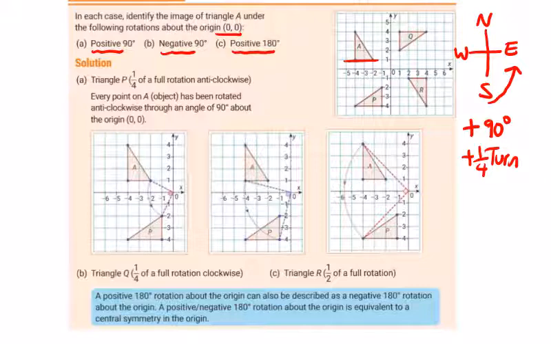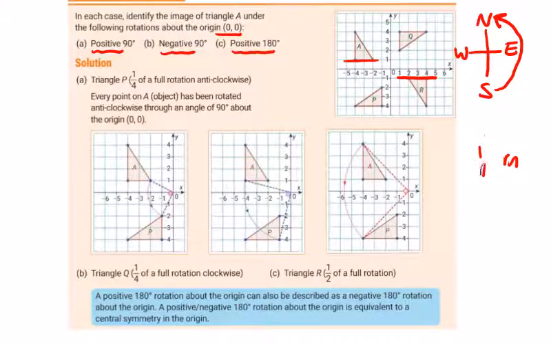So let's look at A to R. The bottom line again, we're just looking at the bottom, it's south, and now we're north. So this time we've gone from south to north, which is from here all the way around to here. It could also be the opposite direction around, they're actually the same thing. So we've gone anti-clockwise, positive 180 degrees, or a half turn. So that's A to R. And positive 180, that's this guy here.